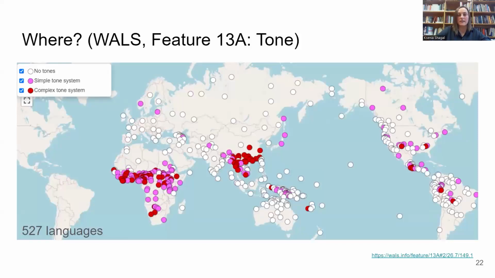And well, for instance, we already saw this map last time. This is a map from WALS, which shows the distribution of tone in the world's languages. We can see that quite a lot of languages in the world have no tones whatsoever. And even more importantly, there are quite a lot of areas in the world where tone is completely unattested or very rarely attested. So basically most of Eurasia, except for Southeast Asia, is this kind of area, and tone is not very common in the Americas, but it's very common in Africa. So we can see that there is a certain geographical distribution, which is obviously not random. And of course, this encourages us to ask questions. Why is this the way it is?